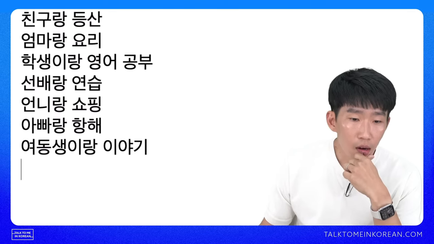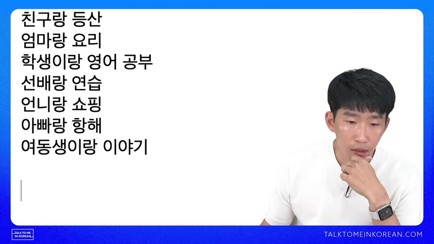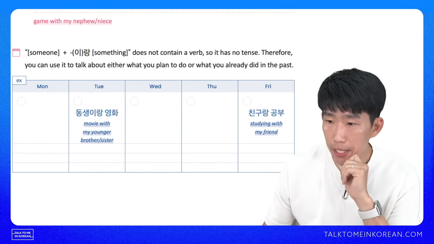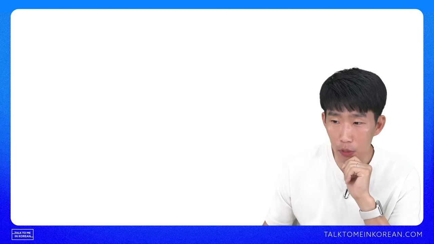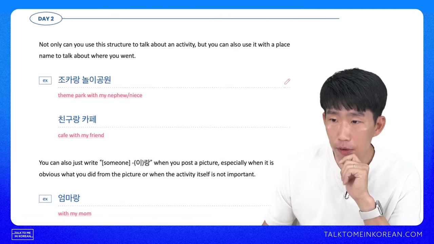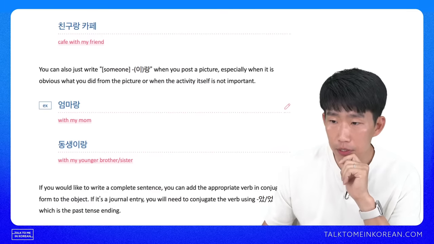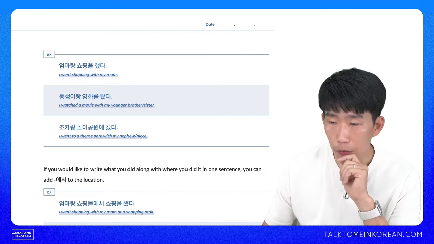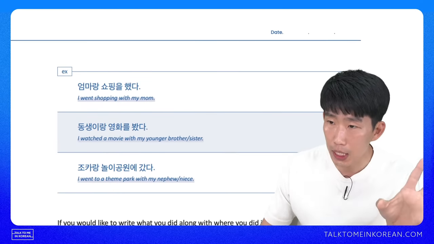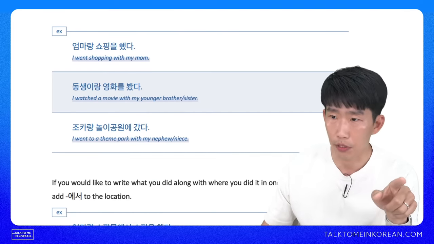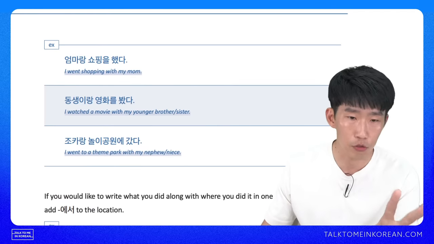All right. And then let's move on to the next page. Thank you for participating, and I am looking forward to more of your participation. So here you can see a little more information, some more examples. Let's move on to the next one, which is forming complete sentences. So let's quickly read what we have in the book and then move on to the next chapter that we can practice with. You guys are doing a great job.